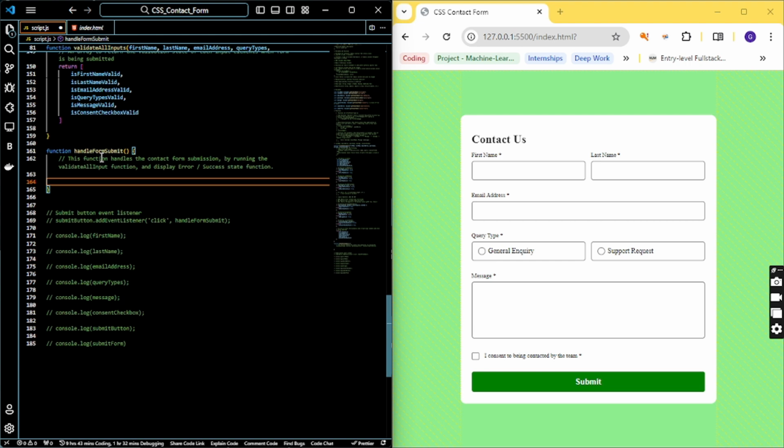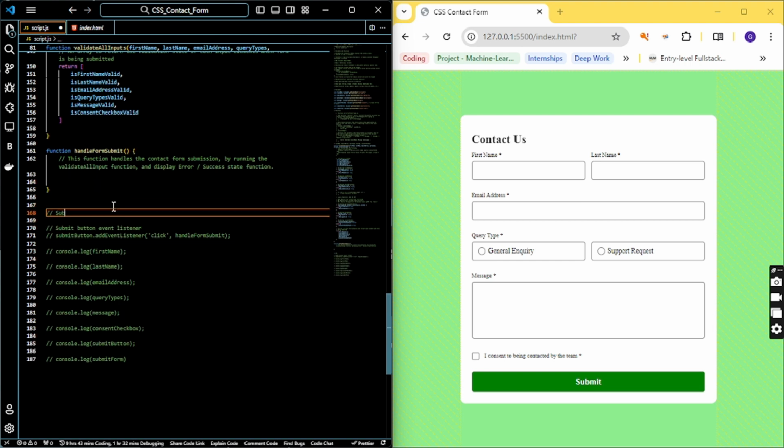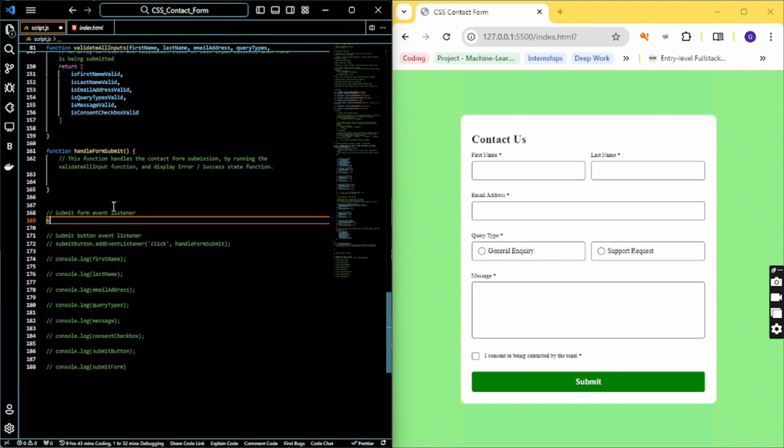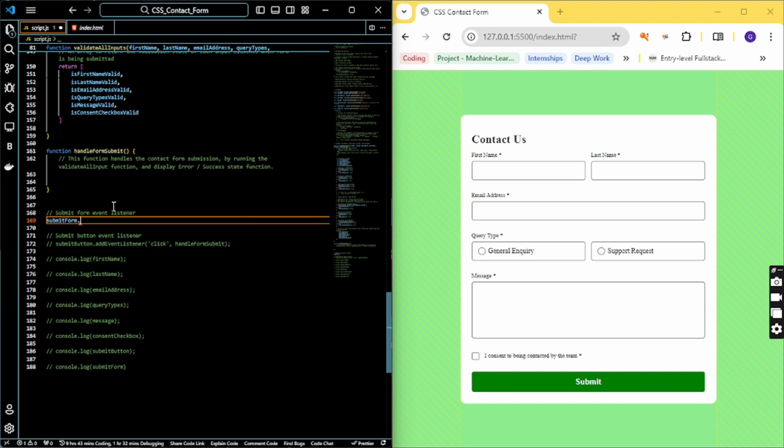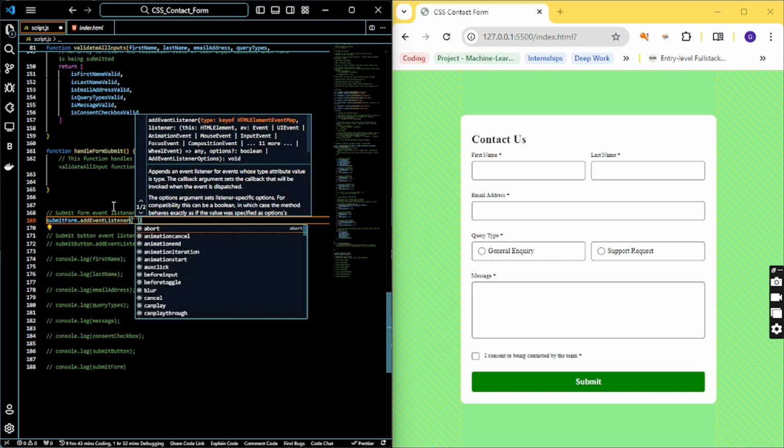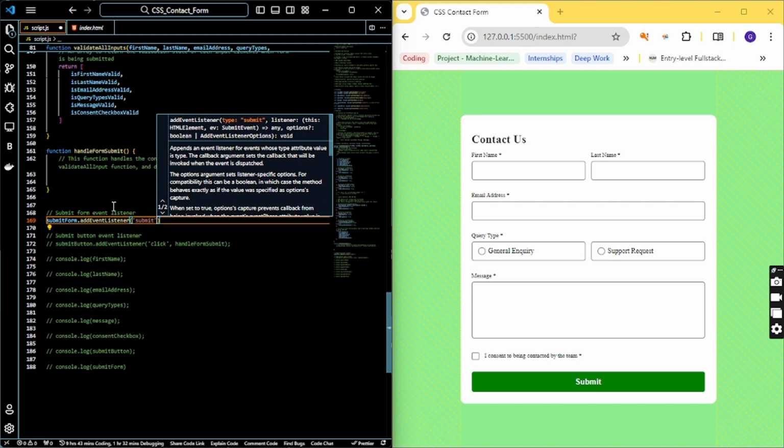So now let's define the event listener for the form. So we'll say submit form event listener, right? So now we can say submit form the same way we defined for the button, only that this one is going to be type of submit. Since it's a form, you don't submit a button, you submit a form. That's the event. So now there's something we call a callback function.